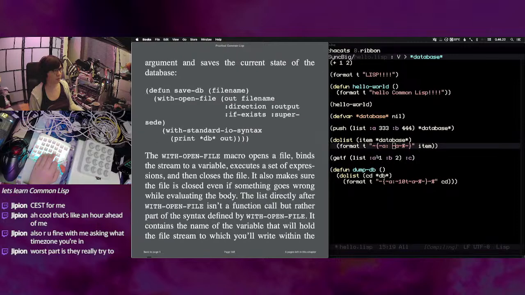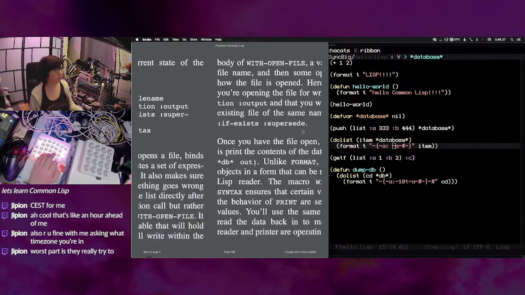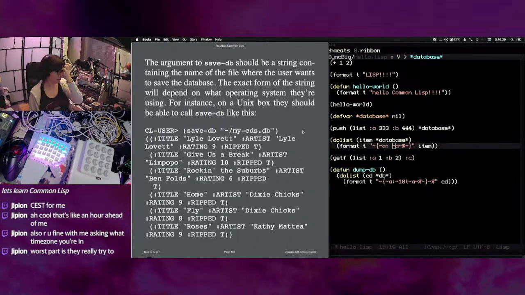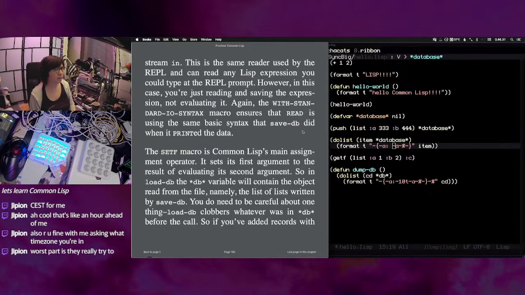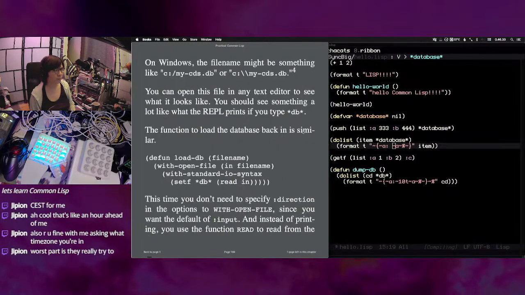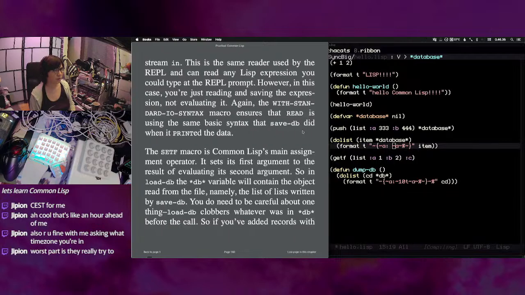And then using that we can write save-db, which I'm not gonna do, but yeah, as I said, I'm kind of just skimming through this stuff and trying to find the interesting bits, but I'm not sure if this is actually the best way to go about this. The best thing to do might be just to actually start working on some project.